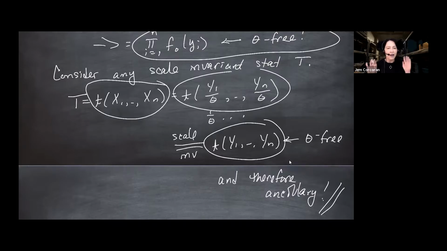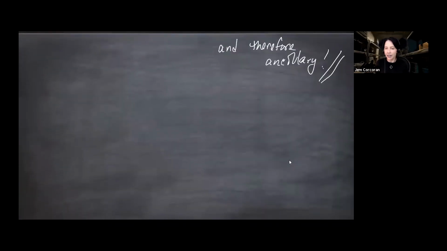Okay, so this is also true for location, which you'll get to show, which is really very, very similar. I could have done this whole thing using inverse scale parameters. So even though I didn't bother to claim that, that's also true. And why do we care? Why do we care about ancillary statistics?